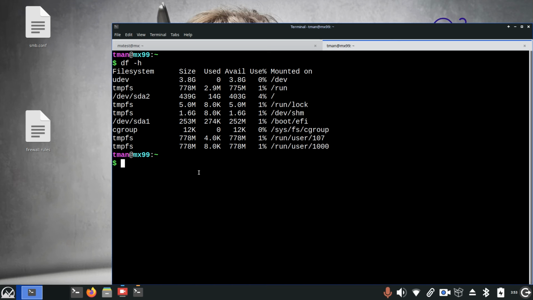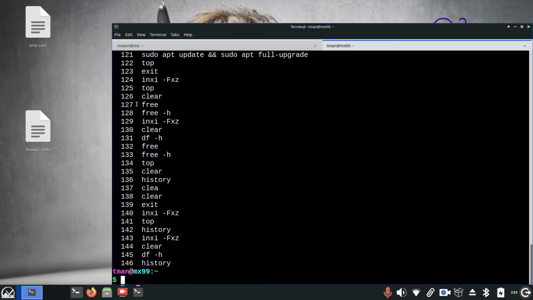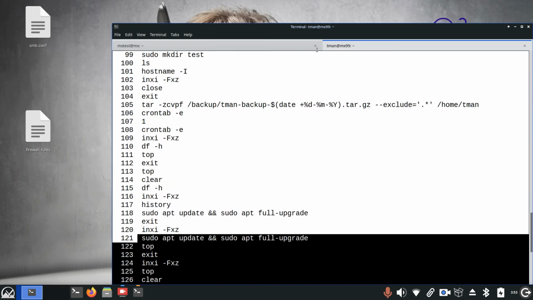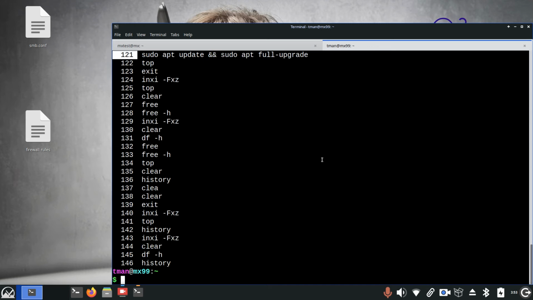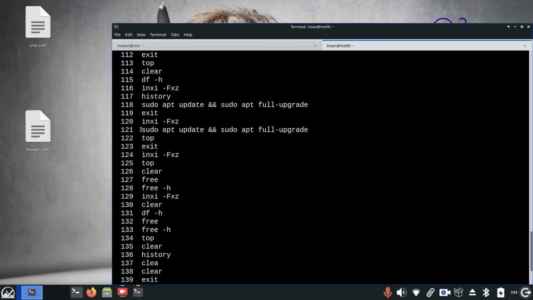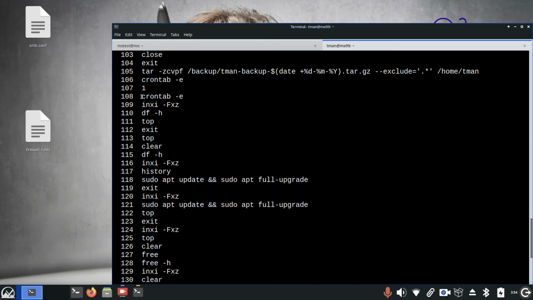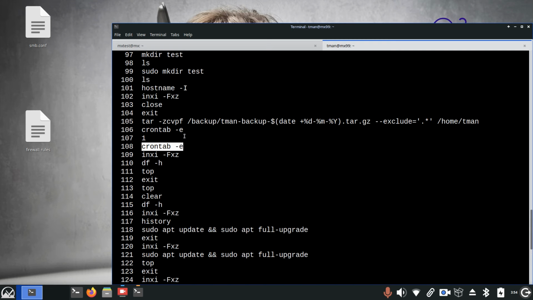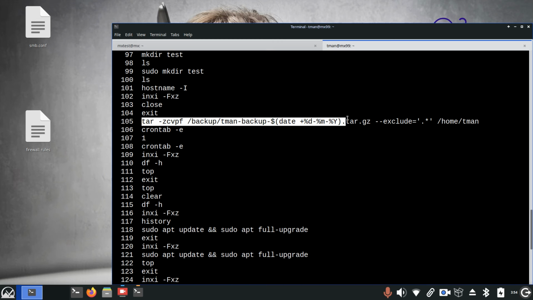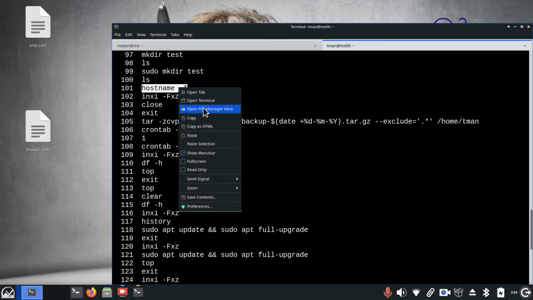I can do remote backups. I can let you look at my history file on this because these are all just demo machines. But I can run a sudo apt update with that command there, let me try that again, to do an update. I can run the top command, as you can see I've done many times. And some of you more advanced folks know what that is. And then you can also run tar backups. So if you've never used the host-i command, I'm going to copy it.